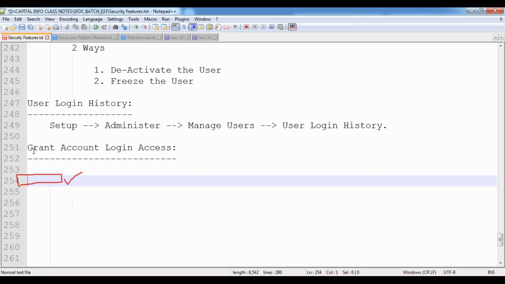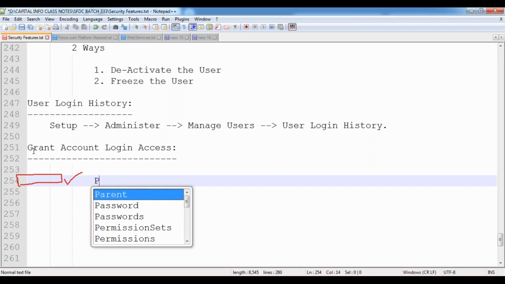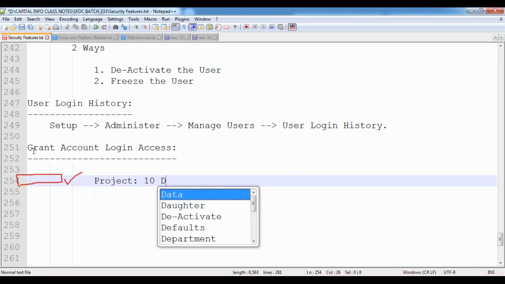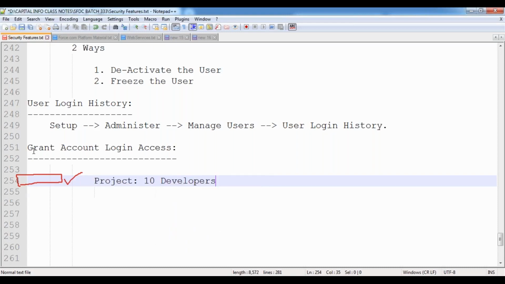Suppose, for example, let's take a small scenario. Assume that I'm working on a project. In our project, we have 10 developers in total, 10 developers working on Salesforce.